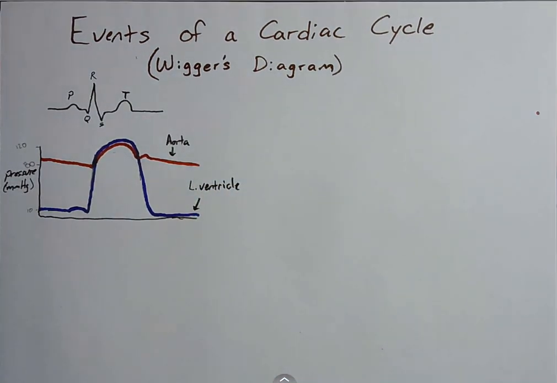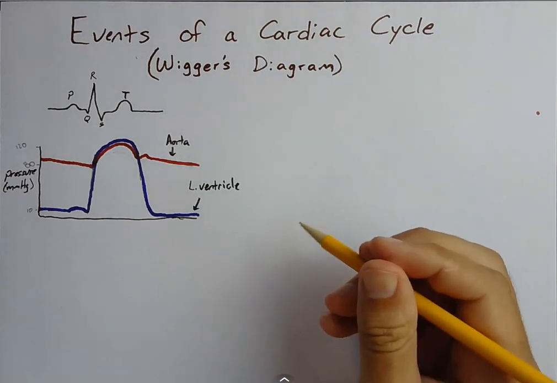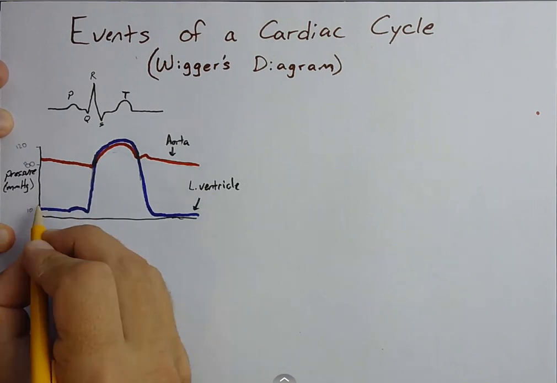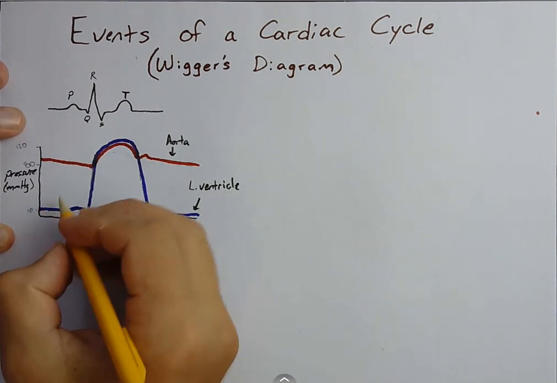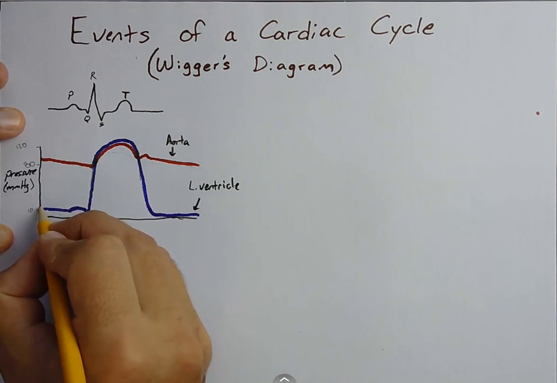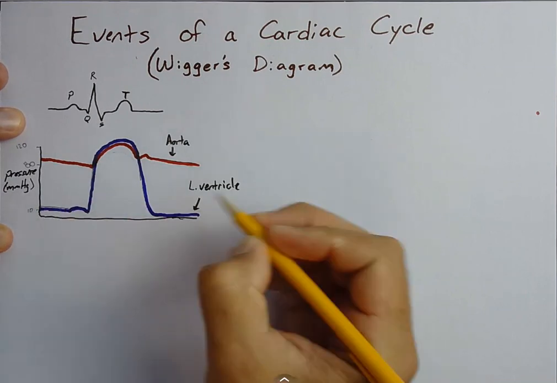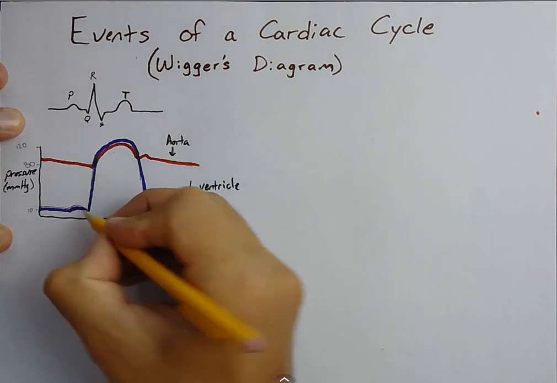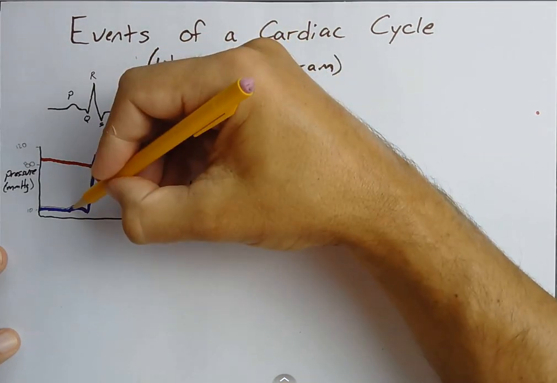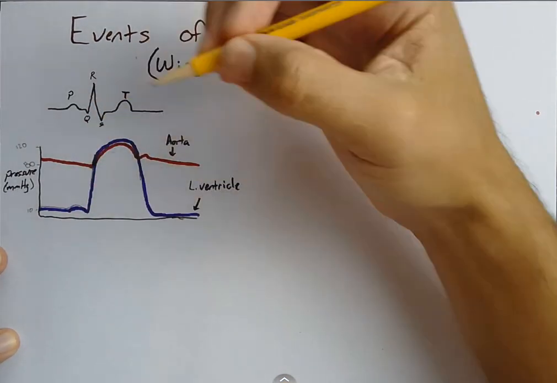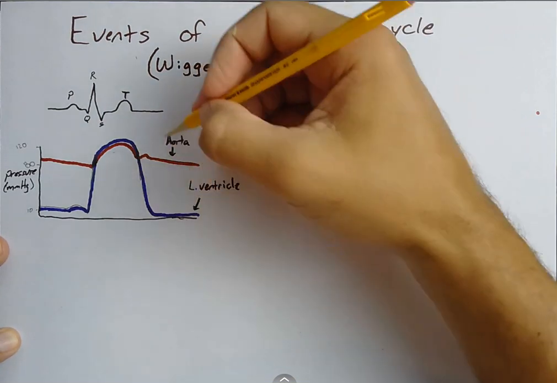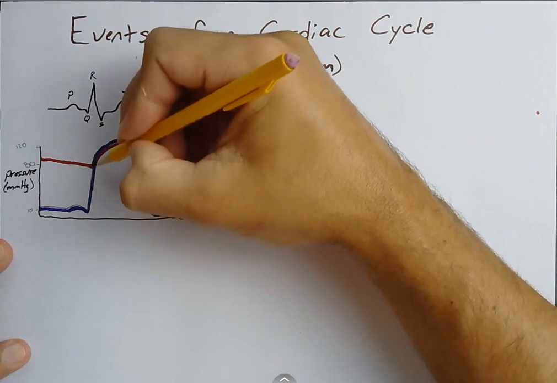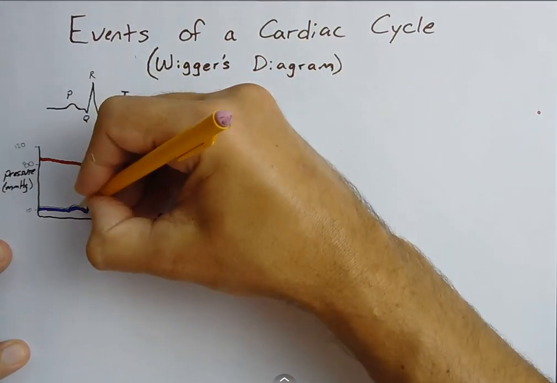Now we need to add one more line to this, and that's going to be a representation of atrial pressure. And atrial pressure is going to start out greater than left ventricular pressure, and that's kind of important. It's going to start out slightly greater, just a fraction greater. And then as the atria contracts, of course, pressure inside of that atria is going to go up. But as ventricular contraction occurs, well, the ventricle is made up of so much more muscle than the atria that ventricular contraction is going to overcome the atrial pressure very, very easily.